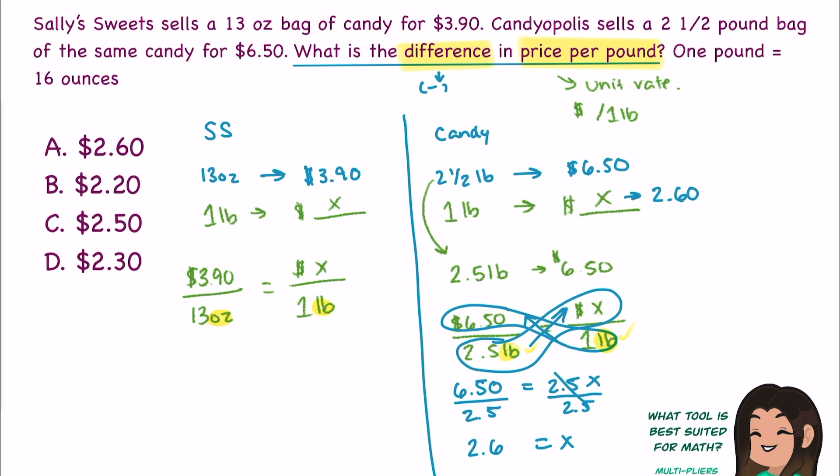If I continue on from this point, I'm going to get a wrong answer. Whenever you're doing a ratio, you need to make sure your units are the same. I don't know how many pounds 13 ounces is, and it would be a little bit hard to convert that. However, this passage does tell me that one pound equals 16 ounces. So if I rewrote this one pound as 16, that's the same thing. 16 ounces is the same as one pound. So I have ounces to ounces, crisis averted, my units are the same.